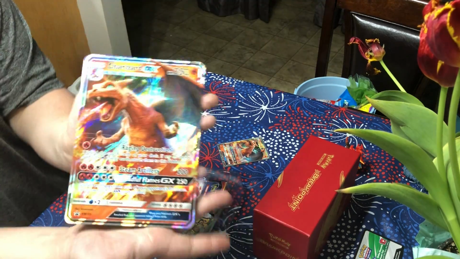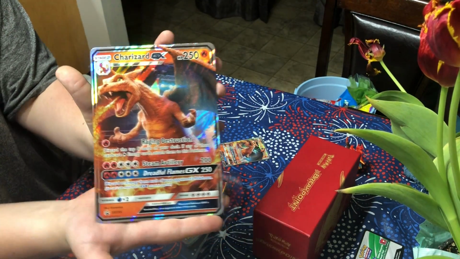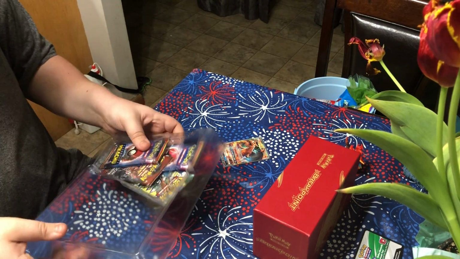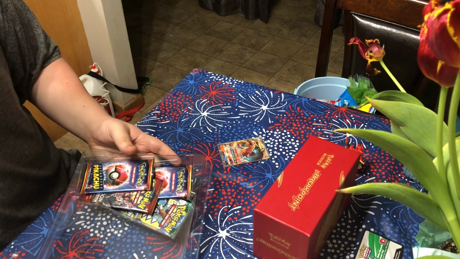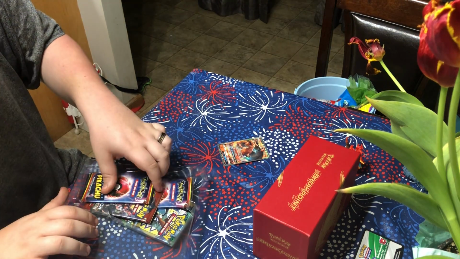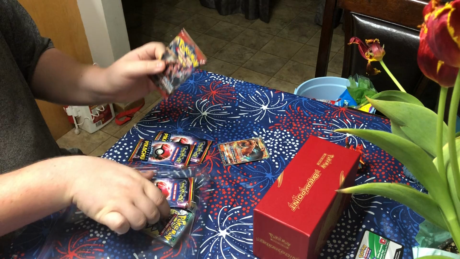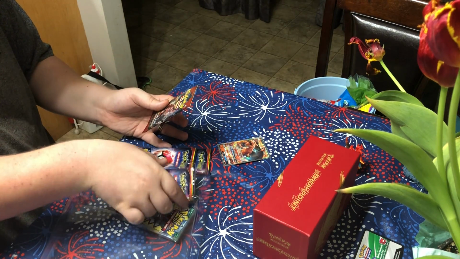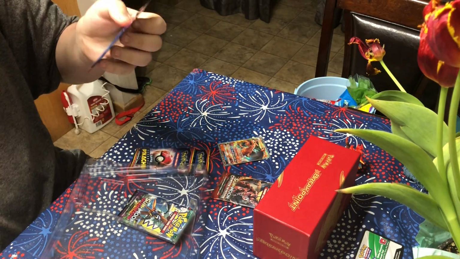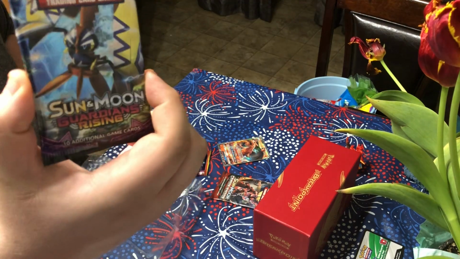Here's the jumbo promo that will be going in our handy dandy lunch tin. And you can't have a promotional box without the one and only. We got Crimson Invasion, 4 of the Detective Pikachu. That's what those look like. There's 4 additional cards in it. And Guardians Rising.